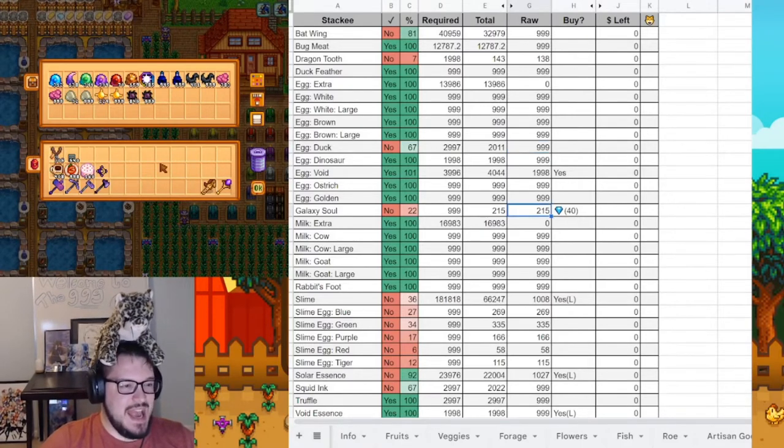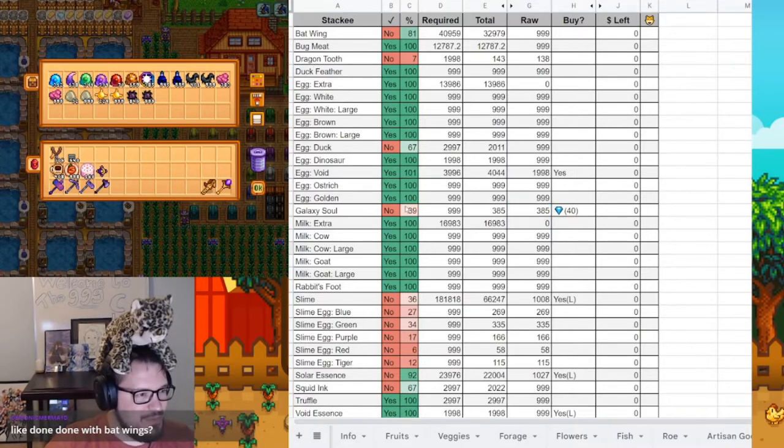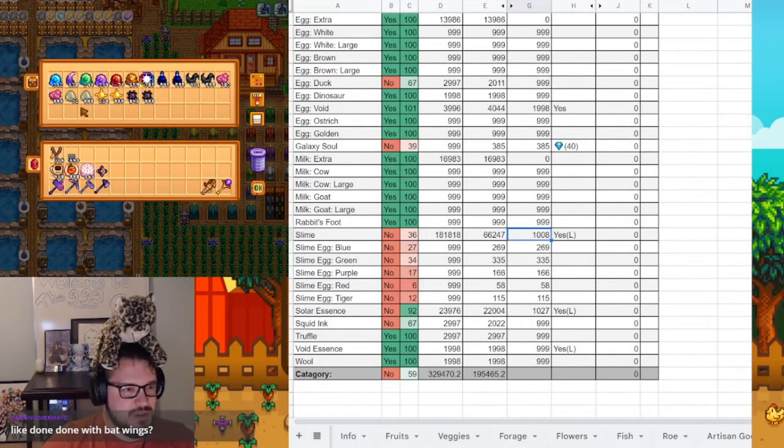Alright, Galaxy Souls, we had 215, we now have 385. We got quite a lot. Let's watch this percentage jump. 15% or so. It did take 3 years, though, for that to happen. Alright, slime. We have 1,031 slime.